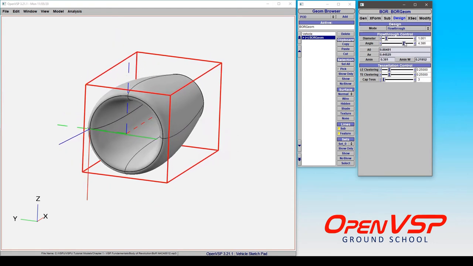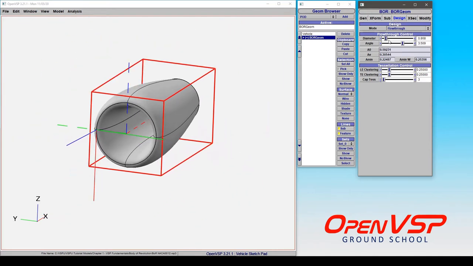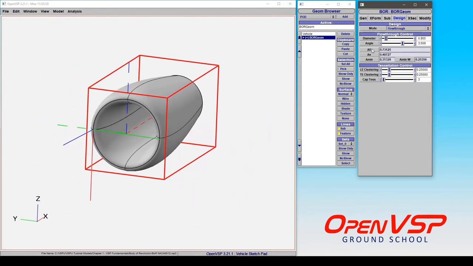So let's give this maybe a little bit of positive angle and a bit of diameter. And note that as we're moving this around, your inlet area, your exit area, and your minimum area are all being computed on the fly. Now the minimum area is being computed by VSP, and it's also telling you the W location of that minimum area. So in this case, we're in the neighborhood of 25% in W, right about here, and that is about 0.31 square length units. So if you need to know what your throat area is and where it happens to occur, those two parameters are going to be computed for you and can be pulled upon, and then you simply have to set that up so that it scales to whatever length your component has to be.